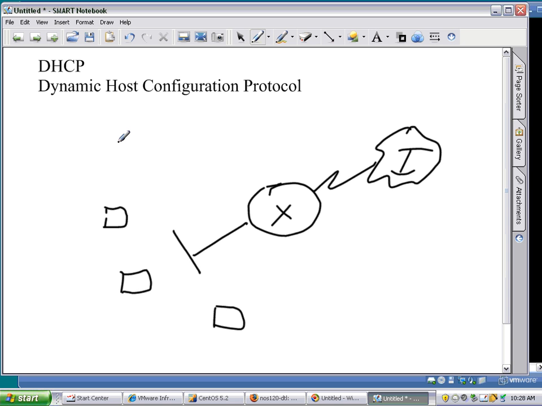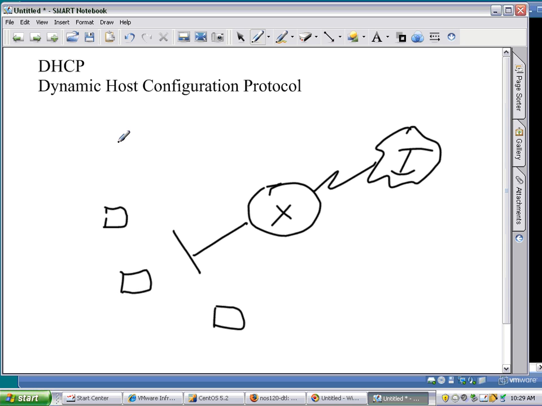There's two different ways to set an address. Let me start there. You can either set an address statically, where you go into the machine and you say, here's your IP address, here's your subnet mask, here's your default gateway, and here's your DNS servers. Now, that's cool for something that never changes. That printer back there, file servers, routers, devices that really can't move because stuff's going to be looking for it. Those you would give static addresses to.